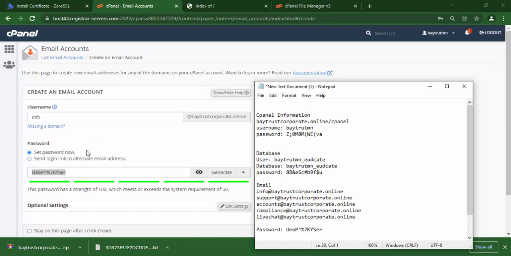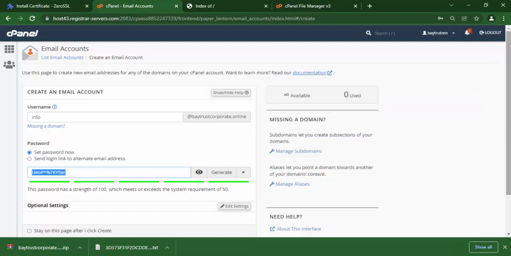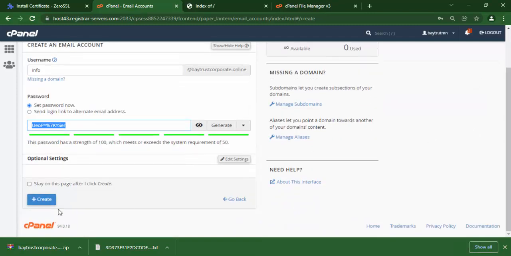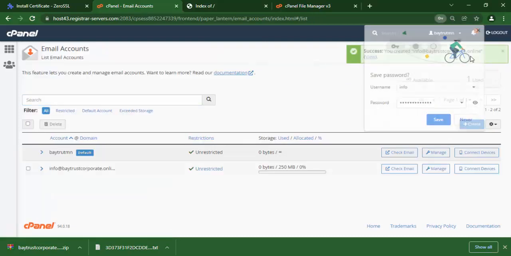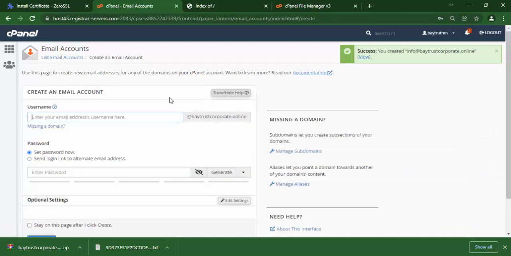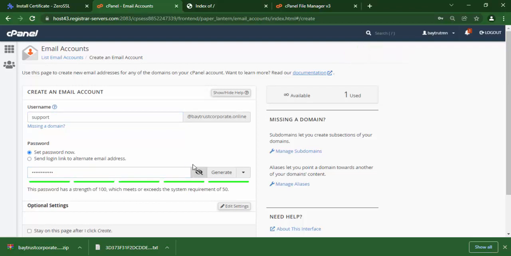I'm using the same password for all. Create account, first one. Then I'll go to create again. I'll create support. I'm using the same password.